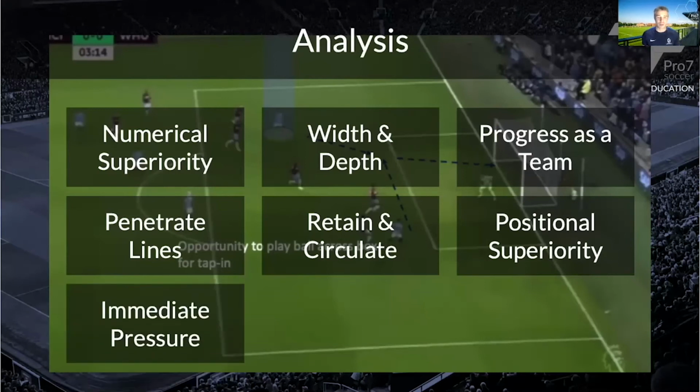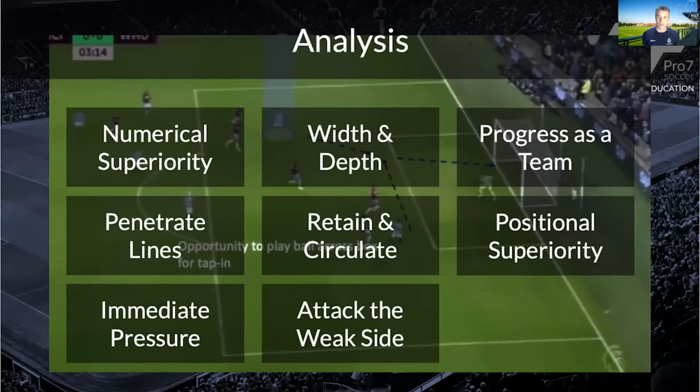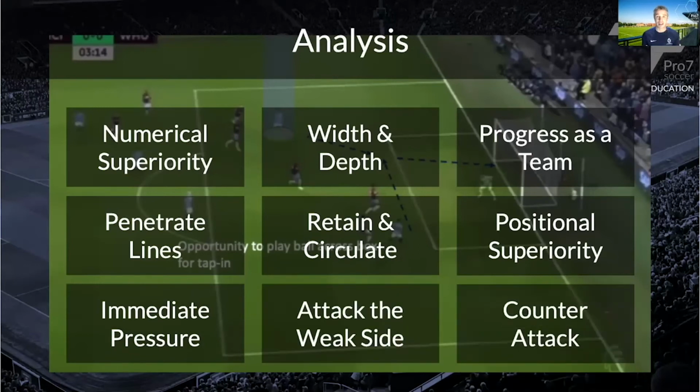Again, we've already talked about this. If they lose the ball, they look to apply immediate pressure. They attack the weak side, which I've mentioned. And then their counter-attack, once they've won the ball back, when they were out of possession from the goal kick, they went to exploit those spaces quickly. Again, lots of information there. And the analysis that I did took me a long time, and I'm not an expert in game models per se, but this is how I went through my process, and it took a long time.